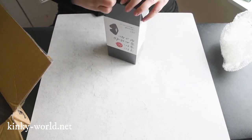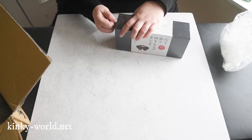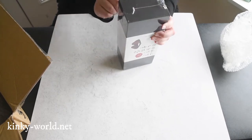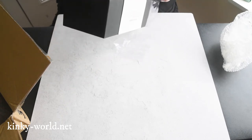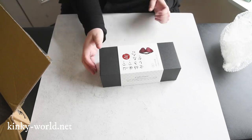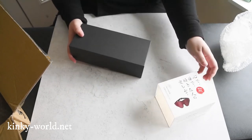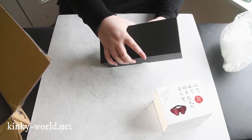I didn't think this through with all the plastic on this. There was probably something to be said about bringing something sharp over here to do this. But unboxing is an unboxing, and you are getting the genuine first experience here, so that includes plastic. We slip off the slip cover here and you can see we have a plain, literally, plain black box. Great for storing it if you need discretion.